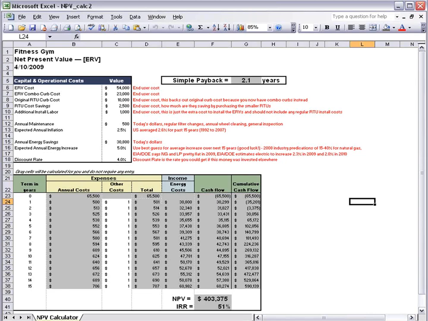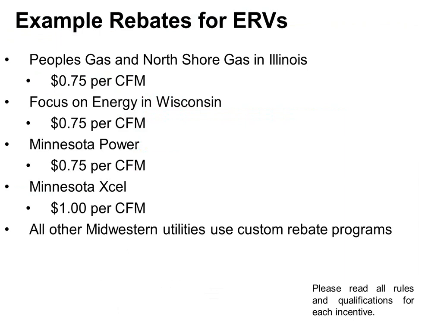So for all kinds of energy stuff, I do charts like this to show the payback in the language that the bean counter guy needs to see it. Because I'm a mechanical guy and I'm not a good bean counter, so if I have the little spreadsheet set up, it's easy for me to plug the numbers in there.